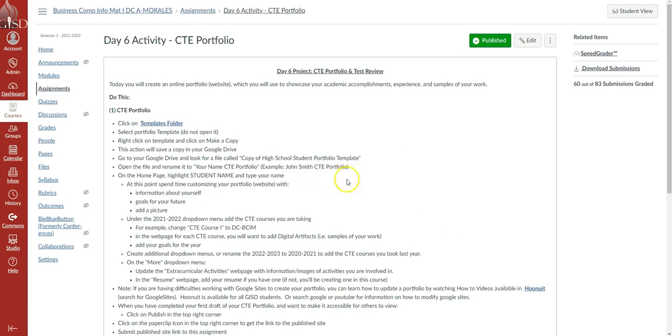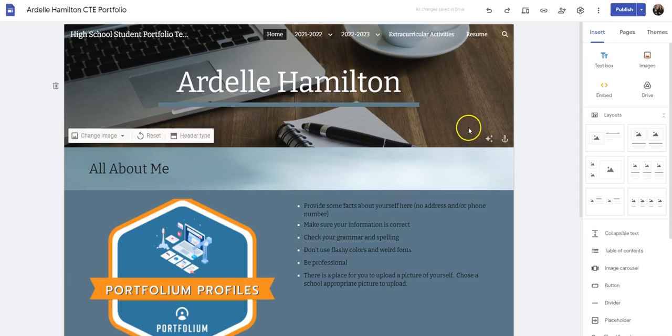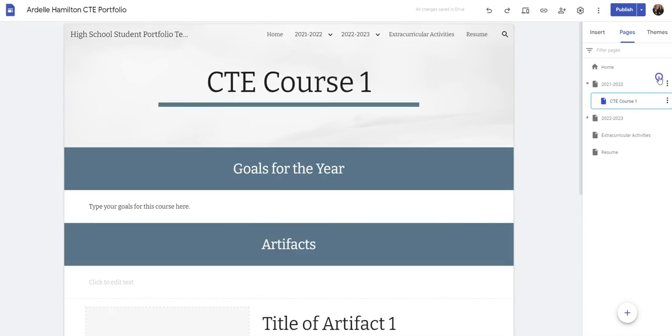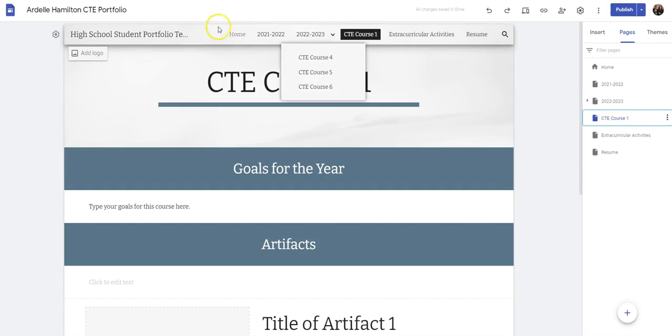So basically that's it, the ins and outs of Google Sites, but you more or less need to play with it and fit it towards your style or whatever you want to do. These up here are options. You can change the pages if your teacher allows, but you've got to ask first. Like let's say I want this under the home page. You should be able to move this, and it's not moving because of course, okay, there you go. So if you just want to change the order of your pages, it will change up here.